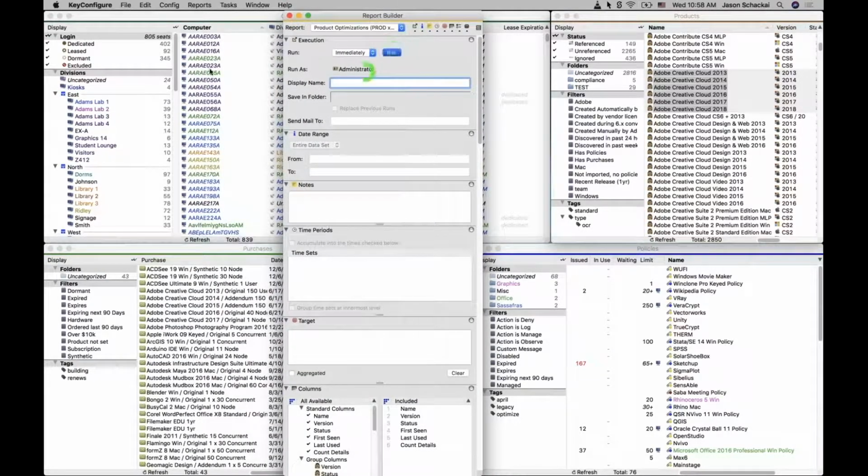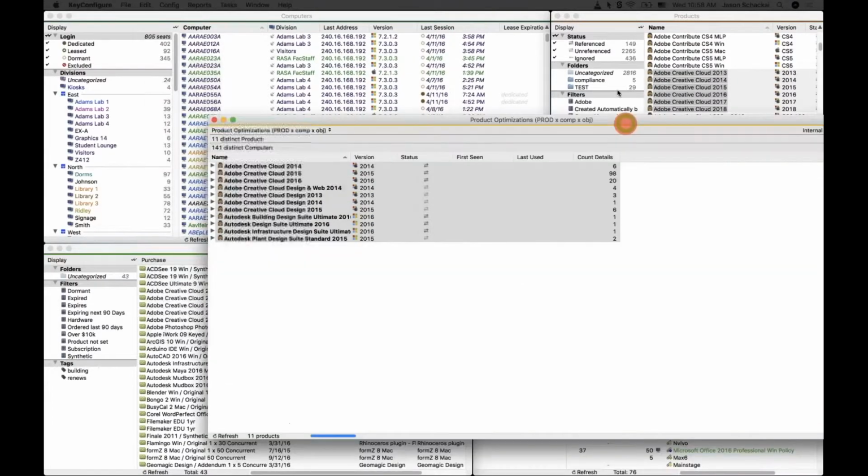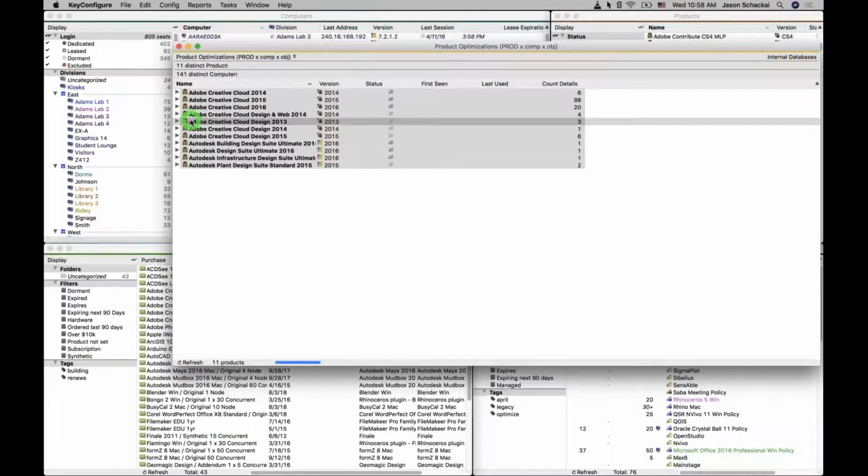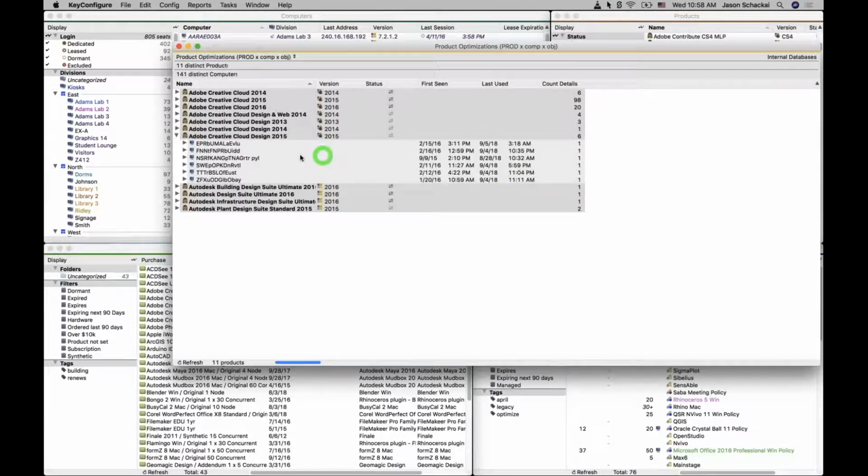There's no date range set. I think this looks back at 3 months by default. And what we're going to see here, the purpose behind this report is to identify where you can save money by buying a less expensive product that would cover all of your usage.